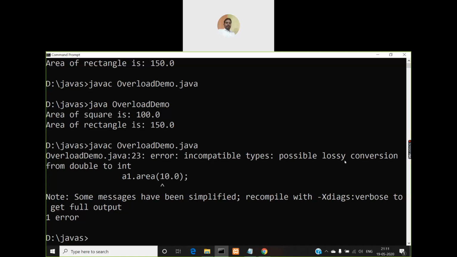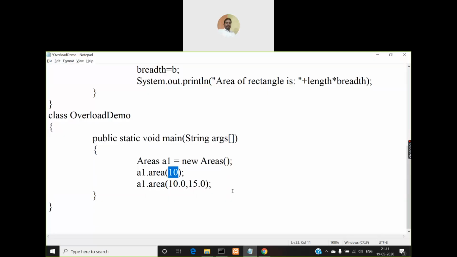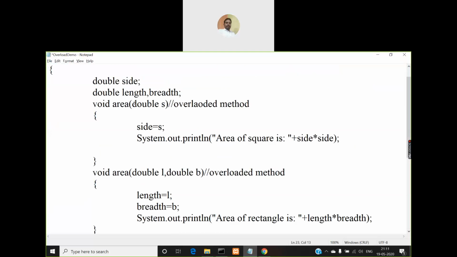So that's the reason you are getting the error. Now this will work because this is an integer, which requires less space, but the parameter for the area method is double, which has more space. So you can store a value which requires less space in a larger space, but you cannot store a value which requires large space in a smaller space.